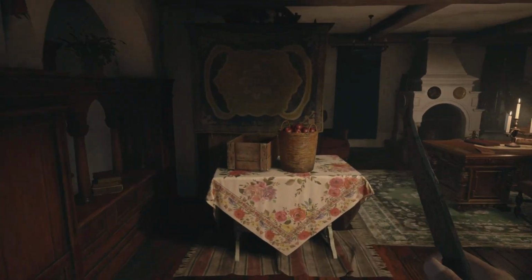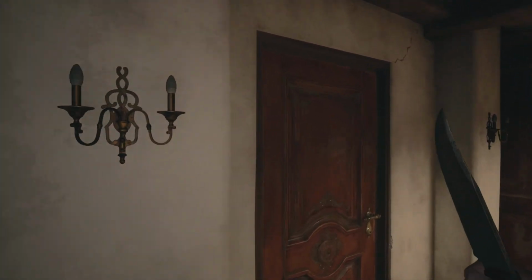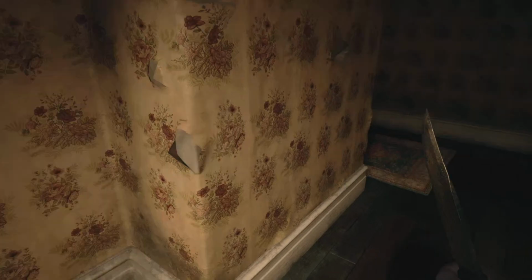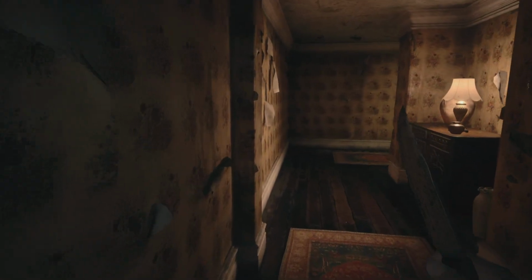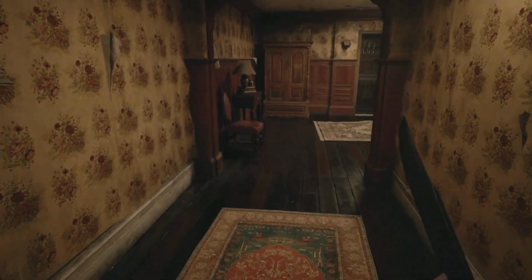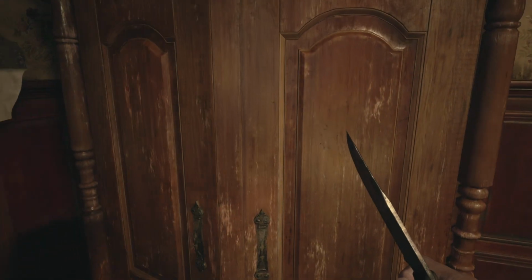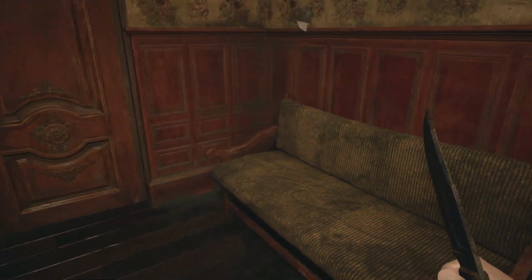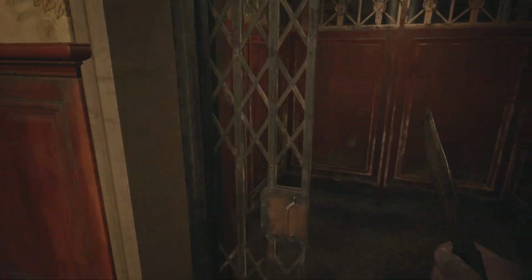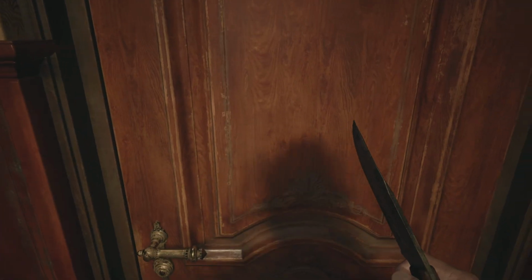Hold on. I'm just trying to think about where to go. I think... maybe I go this way? This house is fucking massive. Who builds this shit? I have a feeling this is the way to go now. Look at that, it's just gotten silent. Oh, does that actually work? Okay, that lift is going down. Let me not do that yet. I want to do everything just on the one floor first.